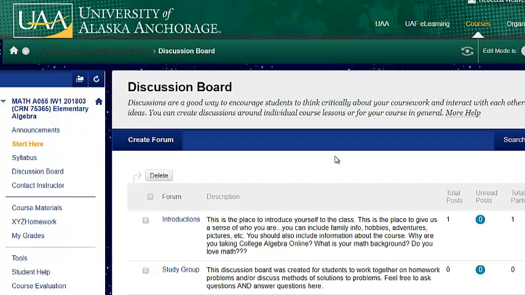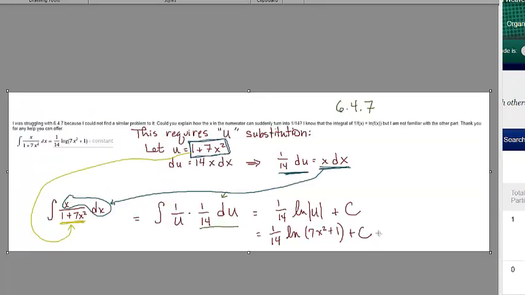One of the best things that you can do if you're having trouble is send me an email. Here's an example. A student sent me this email, telling me that they were struggling with a particular question and what it was that they needed to do, and then they sent me just a snip of their picture. So in turn I will send an email back. I'll take a snip of the email, and then I'll write on top of that, and I can give them guidance in how to solve that problem as I did here.